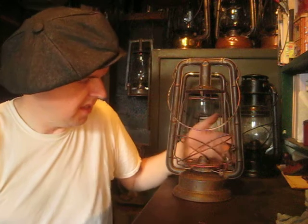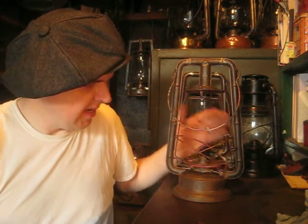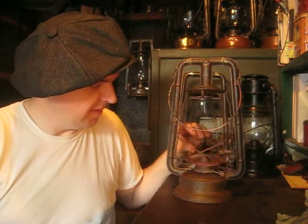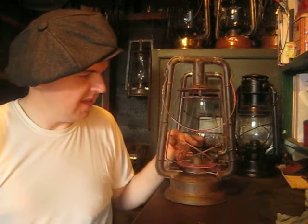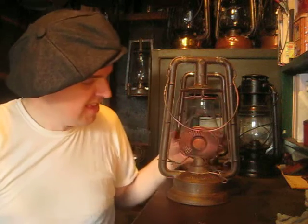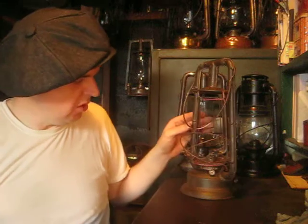And then I just got to fix the lock, the lift lock here, put that back in and solder it, and then she'll be ready to rock and roll. Now, I took the globe plate off — I unhooked it from the lift wire guides. But I forgot that it's got a cold blast lift style, so it's actually hinged like a cold blast. So I'm going to just leave it like that for now, no big deal.